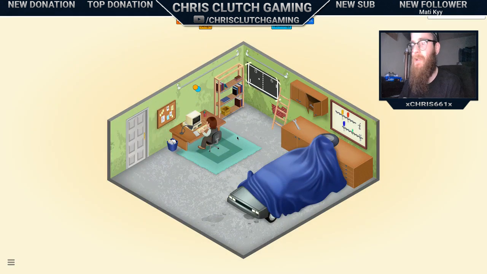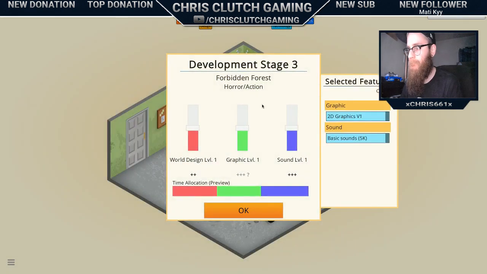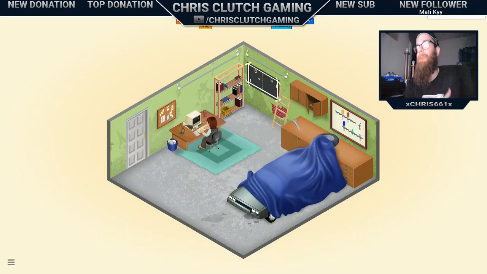Alright, so we start getting more here. Graphic, super important, whereas world design is also pretty important, and sound, really important. So we'll mix these right here, because we really want some good sound. We'll try right there. And as the bubbles come up, also the bugs come up, so you have to wait to fix all the bugs. You don't want to release a game with a bunch of bugs. No one likes that.